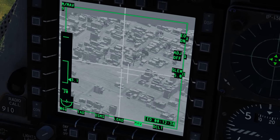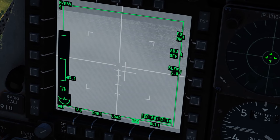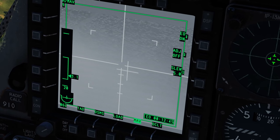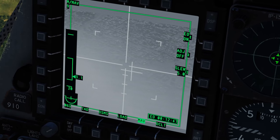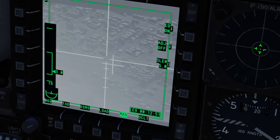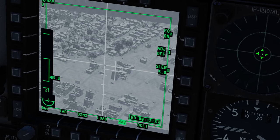I'm going to fire this weapon. And you'll notice a new weapon is already up and running, and it is facing exactly the same position I just fired at. So if I was to press TMS forward short, this is where I fired on that vehicle.